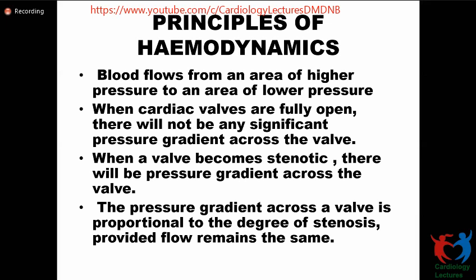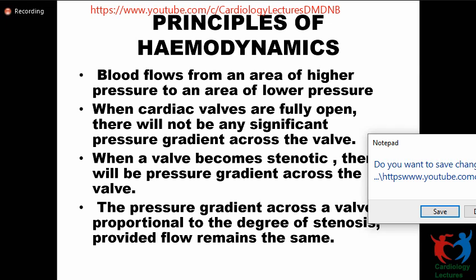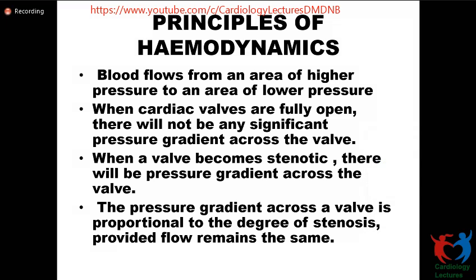Blood flows from an area of higher pressure to an area of lower pressure. That should be very clear to you. Blood cannot flow, just like any other fluid, from an area of lower pressure to an area of higher pressure. Let us take an example. Let's look at a person whose left ventricular end-diastolic pressure is, let us say, 5 or 6 or 7 millimeters, and correspondingly, left atrial pressure may be 7 or at the most 8. So the blood can flow from the left atrium to the left ventricle when the mitral valve is open.